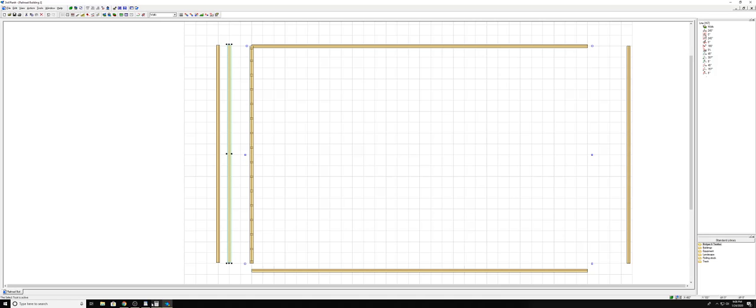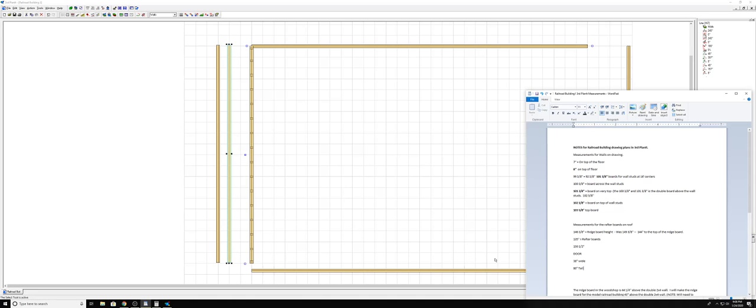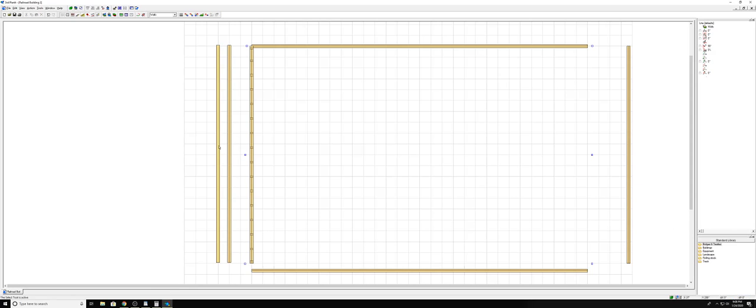We'll go to our document and we want 102 1/8.